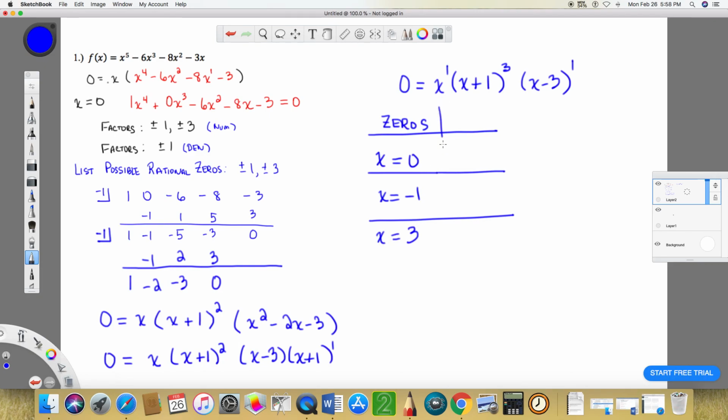If we wanted, we could continue and write the multiplicities and describe how the graph intersects the x-axis, but it's not asking us to do that for this. It's just simply wanting to find the real zeros, because that's the more difficult part. It's pretty easy to recognize that all of these are odd multiplicities, and all of them would cross over the x-axis.